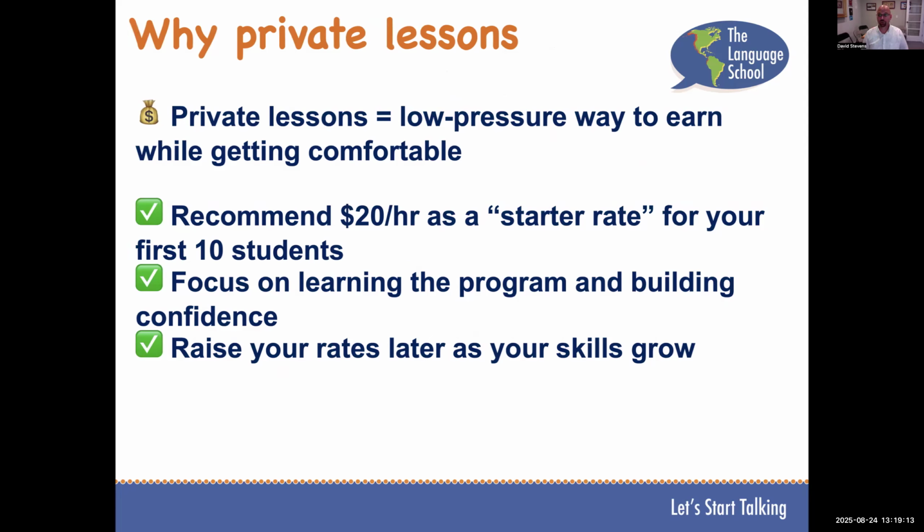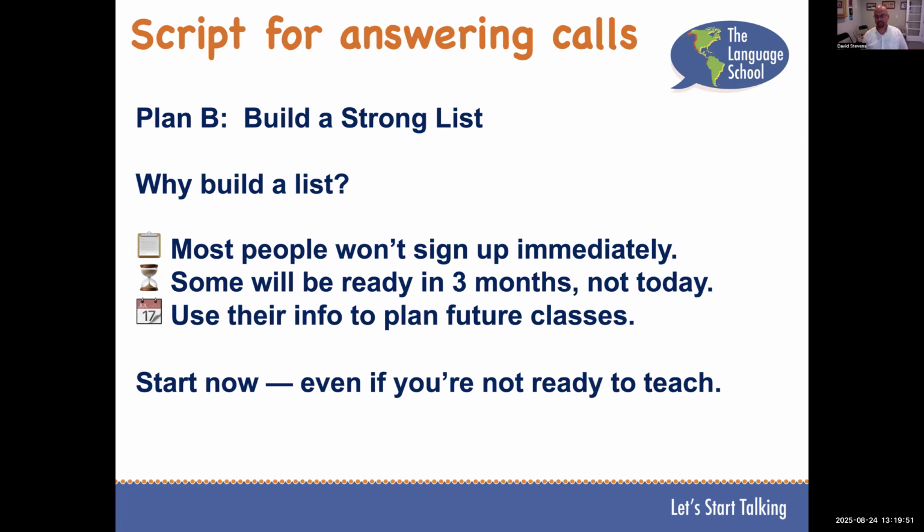$20 an hour is what we call low friction, right? It just makes it an easy decision. If you get your first student on the phone and you say, oh, it's $100 an hour, you're going to be transmitting a certain level of insecurity when you're on that phone call, in these first few phone calls. And if you start with a super high price, that level of insecurity is going to turn people off right away. So go ahead and make it just as frictionless as possible. Start with a low rate. And as your skills grow, as your confidence grows, that's when you're going to start to raise your rates. All right, we'll talk about all that later.